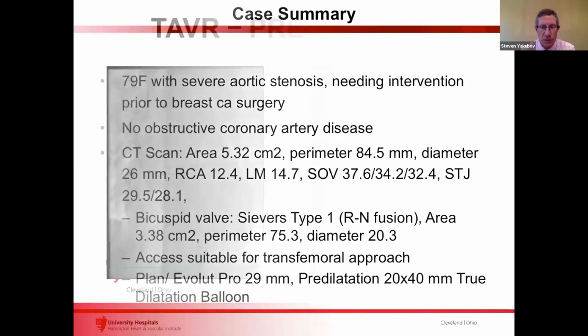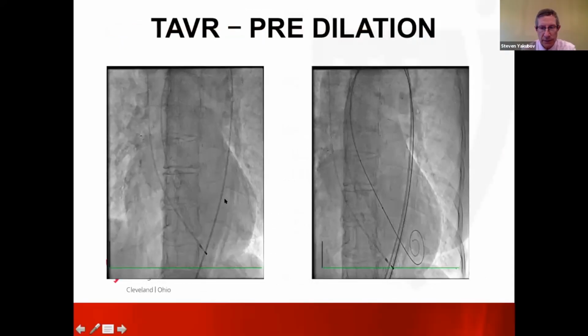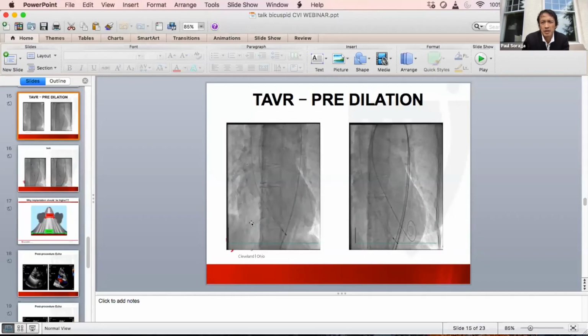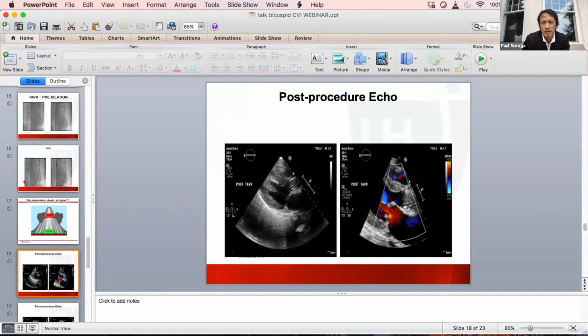How about if you use Lotus? Do you still pre-dilate? I don't have a lot of experience with Lotus, Steve, so I don't know. I pre-dilate 100% of my bicuspids, but for Lotus, I don't have a lot of experience. Yeah, in fact, I think it's almost mandatory for Lotus because otherwise you do run the risk of asymmetrical expansion. So I would recommend pre-dilating if it were Lotus.